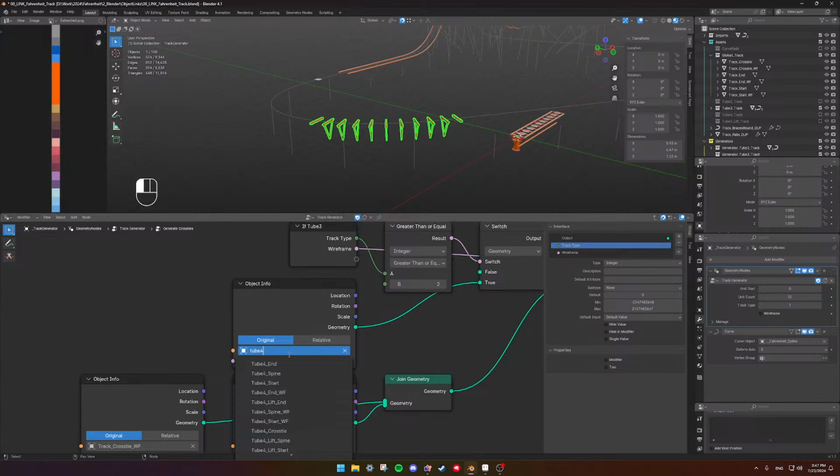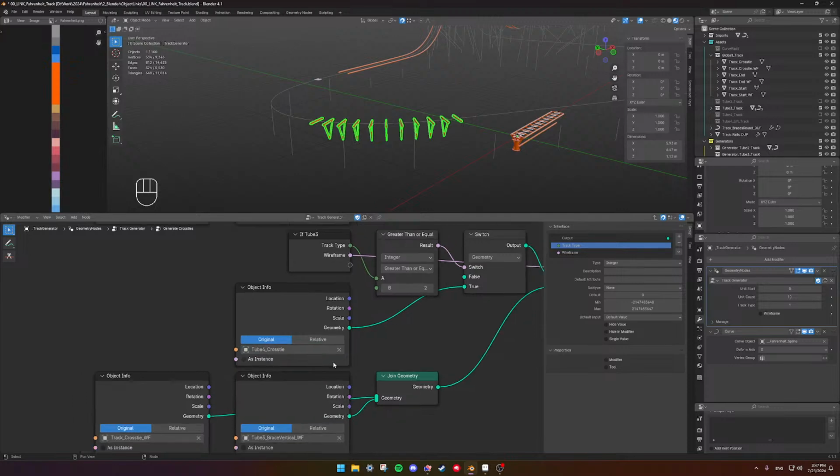Tube 4. We're gonna do tube 4 cross tie.